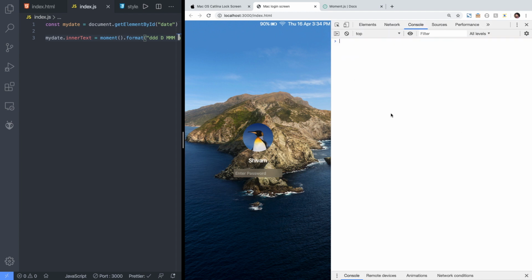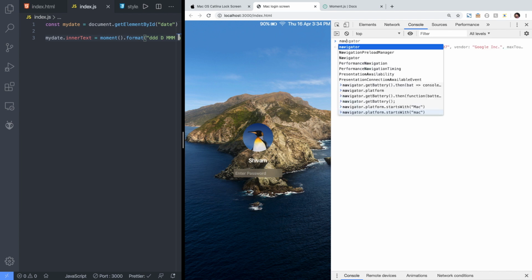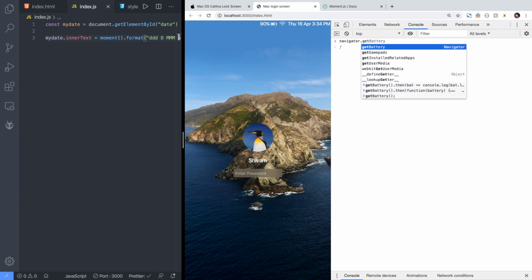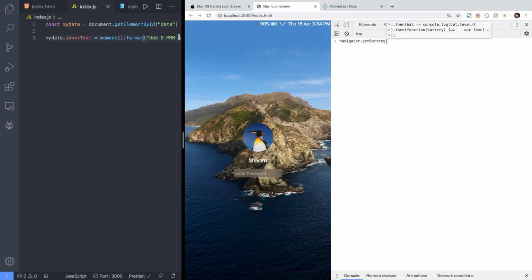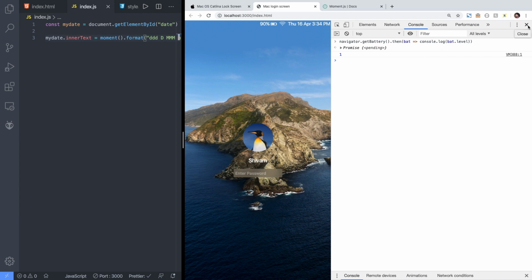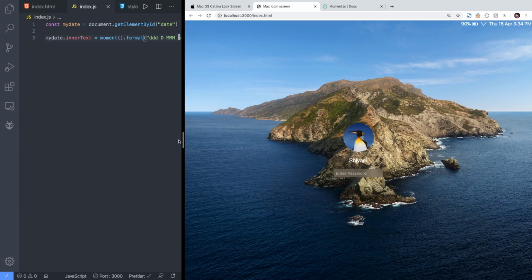So what we can do is call navigator.getBattery, and this is a promise, and then we can execute battery.level, and it will print the level. As you can see, 1 means my battery is 100%. So let me unplug my charger and you can see the current. Let's wait for it to be discharged, and after that we will just add it here.